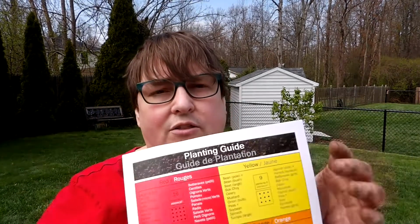So I looked in the box for this gardening square and I found a planting guide that basically lists all the different colors that are on the square. So you've got yellow, red, yellow, blue, and orange, and it lists what plants you can plant in there that will grow okay. Like in the red, you can plant 16 in a square foot. So beets, carrots, green onions, leeks, microgreens, parsnips, radishes, salad greens, scallions, and small turnips. Yellow is 9. So pole beans, bush beans, large beets, bok choy, celery, mustard, onions, peas, soybeans, spinach, and turnips.